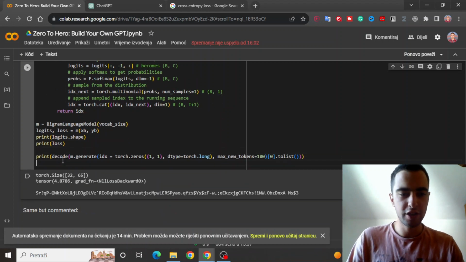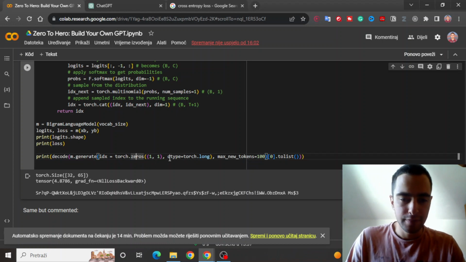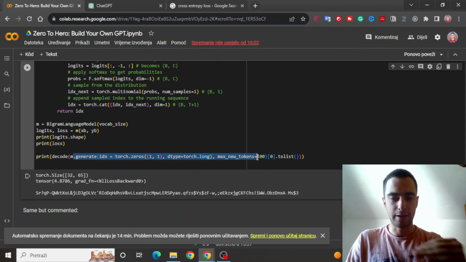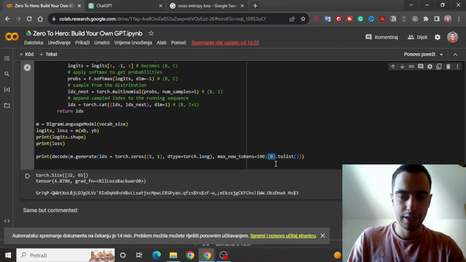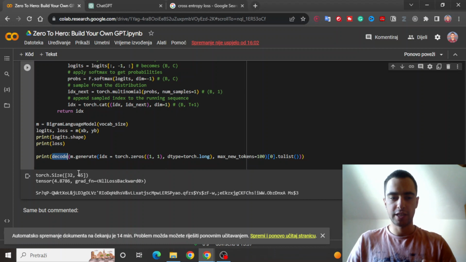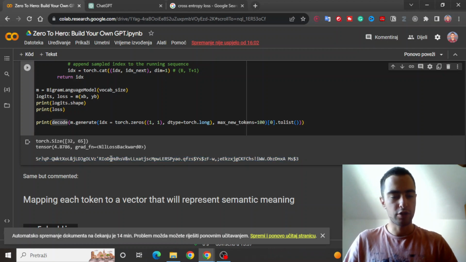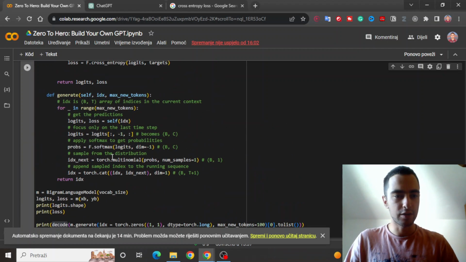So right down below, we are actually going to generate letters right now. We're going to start by passing a tensor of 1 by 1 of 0, so a 0 in a tensor, with dtype equal to torch.long, and then we're going to call this generate function with max_new_tokens equal to 100. The generate function is going to return 4 batches, like 4 generations, so we're just going to take the first one with index 0, convert that from a tensor to a Python list, and then call the decode function to convert those integers into our letters. And this is what we got. As you can see, it's random letters because we have not trained it properly. We just did a little bit of showing.